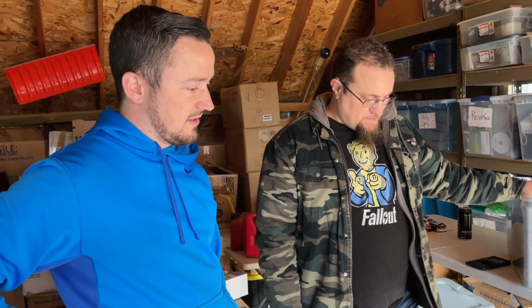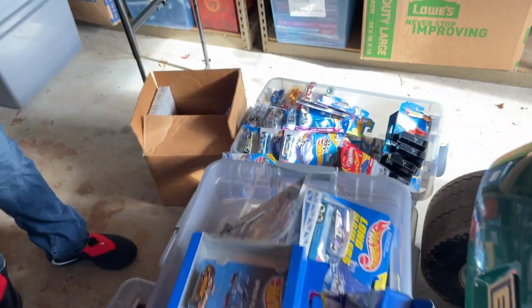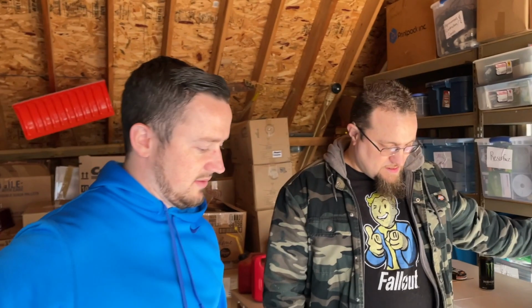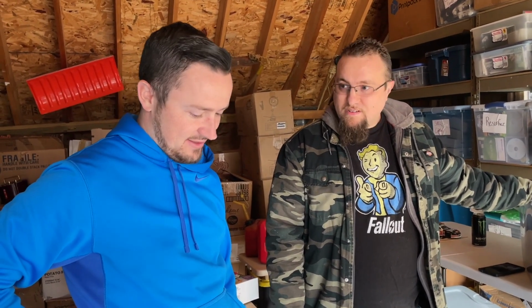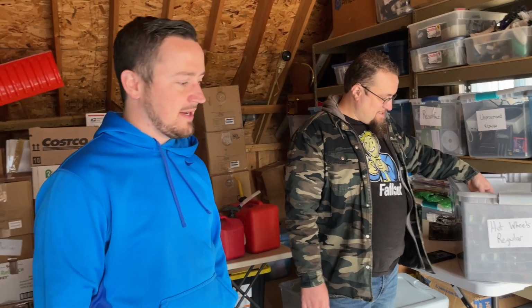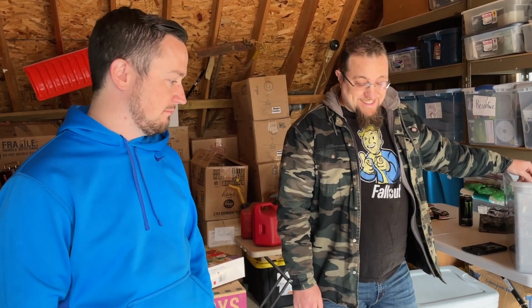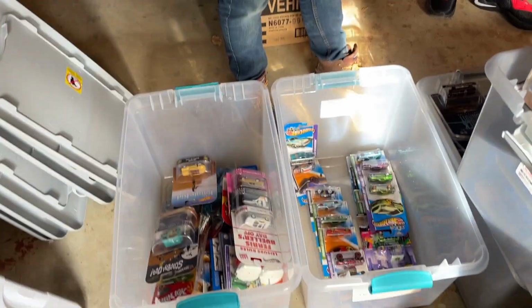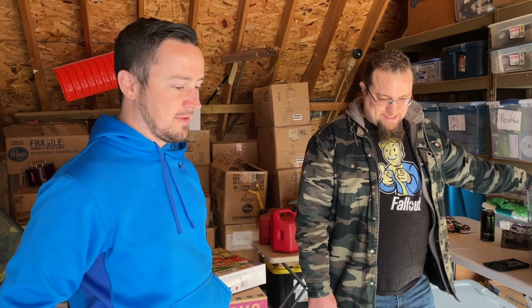Probably, I don't know, probably 700. These 2 bins here, probably around 800. So there's a lot of cars. There's probably close to 1,500 cars in here. More than the 300 Ron said. Hopefully once you put in all the work and the time, you can triple up, quadruple up, but it'll be well earned. It's a lot of work. Make your money back with the high end stuff pretty quick, and then make a bunch of profit over the long term with that stuff.